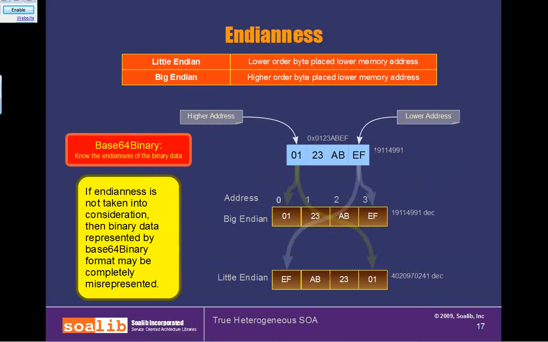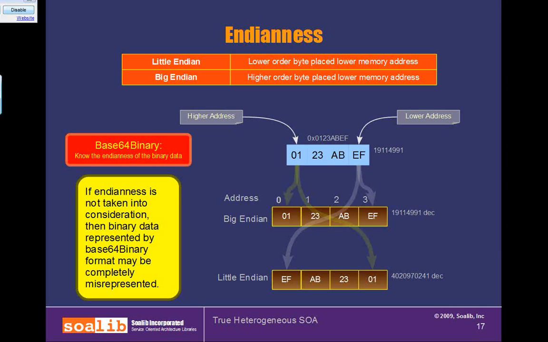Slide number 17. In this slide, endianness is discussed. Endianness is related to how byte sequences are stored in memory to represent binary data. For example, a 32-bit integer would need 4 bytes to represent the value. But memory is organized as bytes, and each address represents a byte address. But this is the reason that we say that my PC has 1 megabyte of memory. Due to this reason, there are 2 ways to store data in memory to represent a data type.